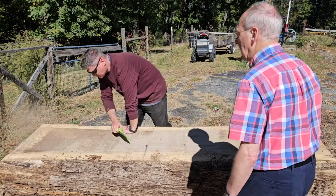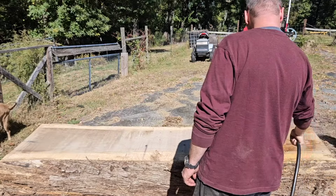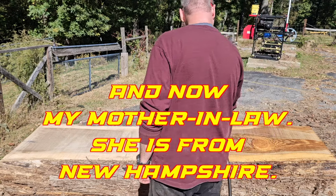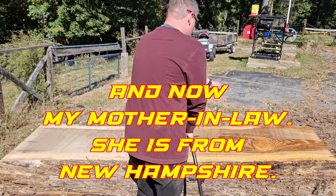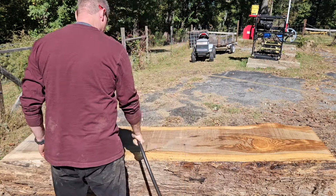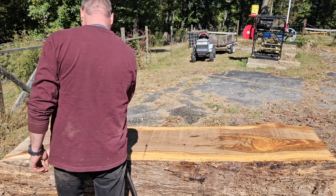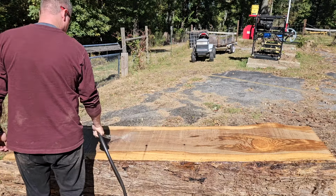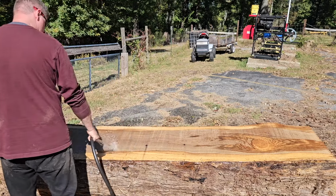This right here will be a nice, beautiful dining room table. Is that red oak? No, white oak. White oak, yeah. One of those slabs, probably that side right there, will get a straight edge cut. That way, they'll meet in the middle. You understand what I'm saying? Otherwise, two of these cuts side by side would leave one great big hole.